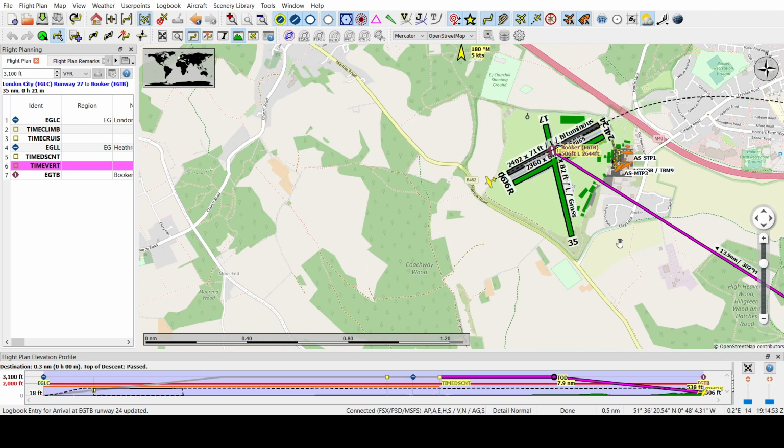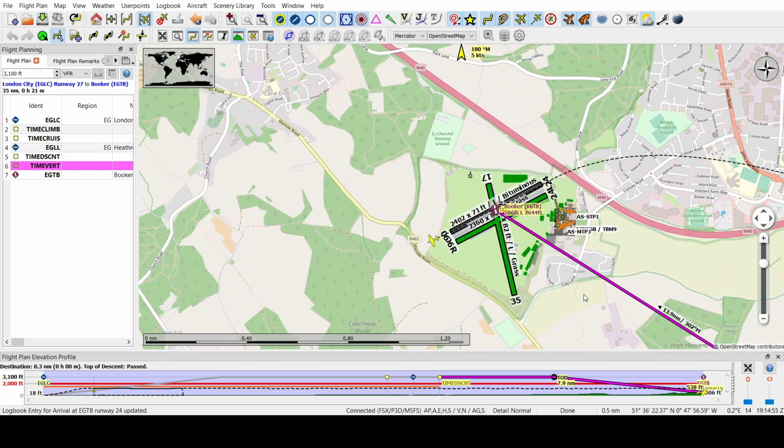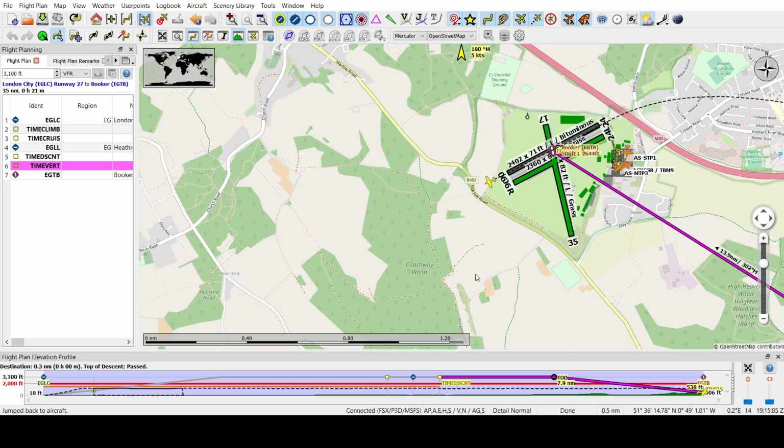Let me know your thoughts. Give this a try. It's free to download. Well worth a try. I'm going to be using it probably quite a lot from now on. It's a marvellous little utility and there's a lot more to discover with it yet.